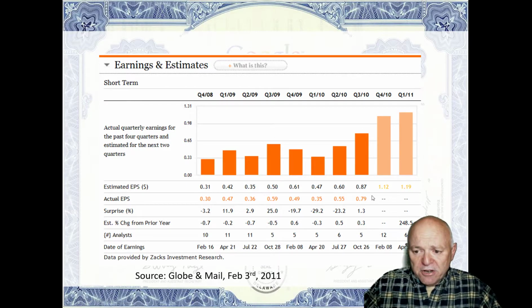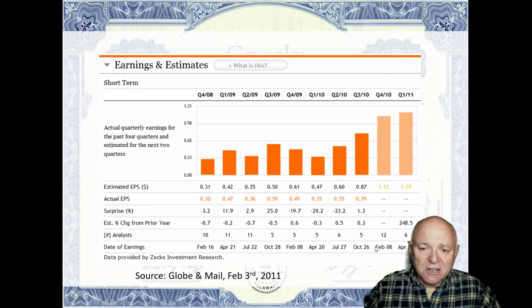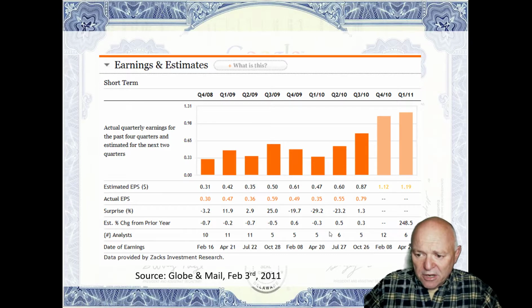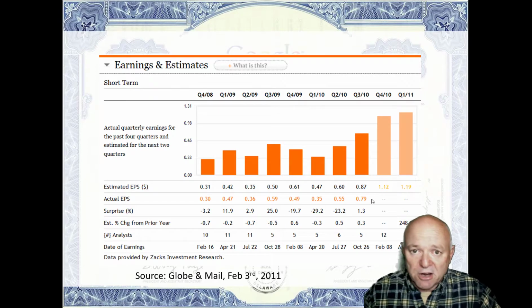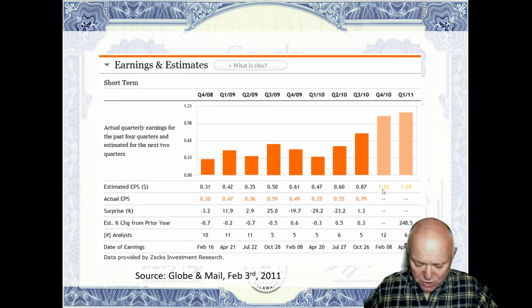The earnings per share historically, and then the predicted. And you can see down here that they have 5, 6, 5, 12, 6. They've got a number of analysts who've provided predictions. And so here we've got information, the estimated or predicted numbers, 112, 119. We can figure out what the growth rate is based on those predicted numbers, and that becomes the value that we can use for G.